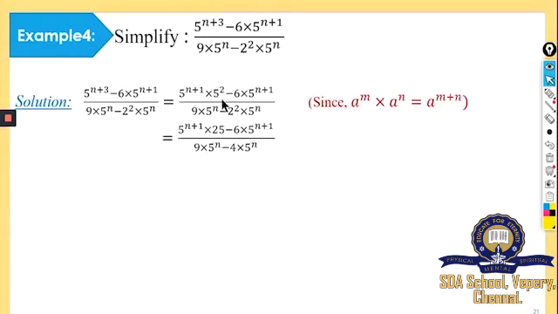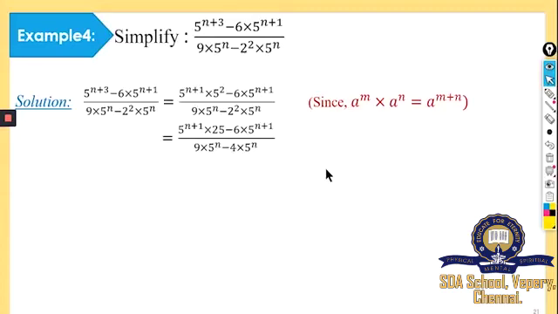So now here 5 square is 25. So we are going to write 5 square is 25 in the numerator. Likewise, the remaining terms write as such, and in the denominator if you substitute 2 power 2, that is 4.